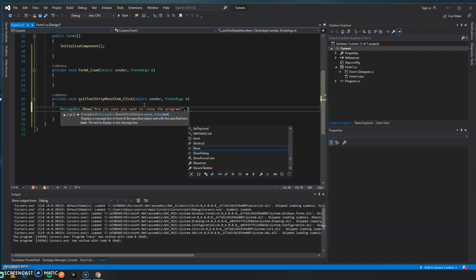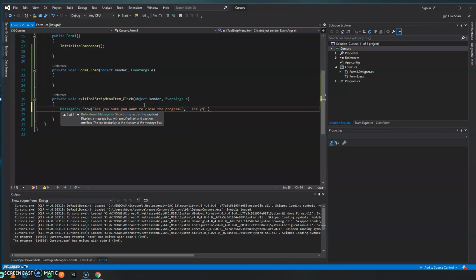So that's the first parameter. And then the second parameter is, we can tell this is the text to display in the message box. Oh, what's the first parameter? Displays message box in front of specific item. This is the owner. This is the owner of the implementation.